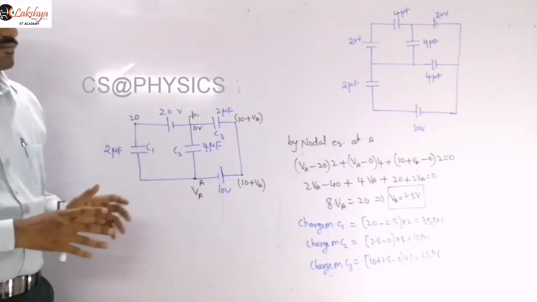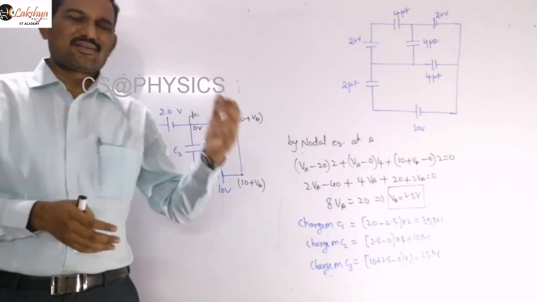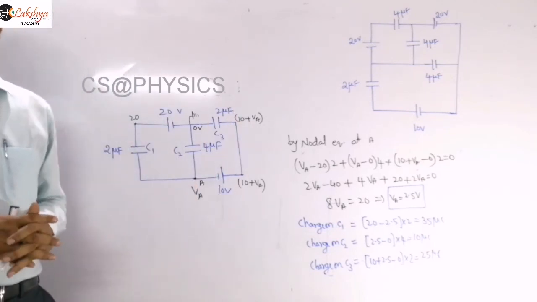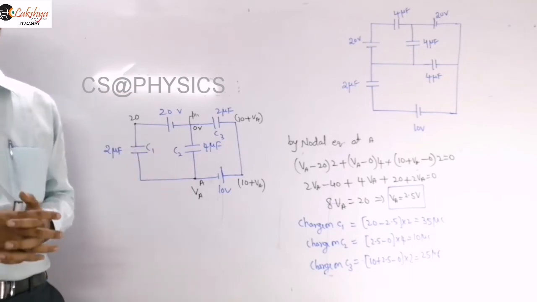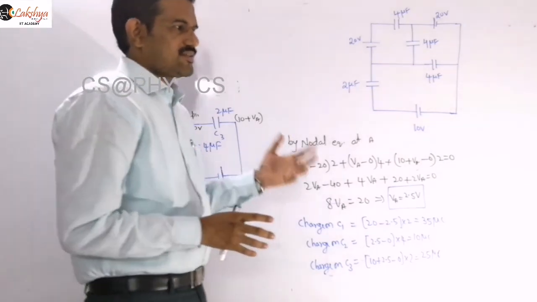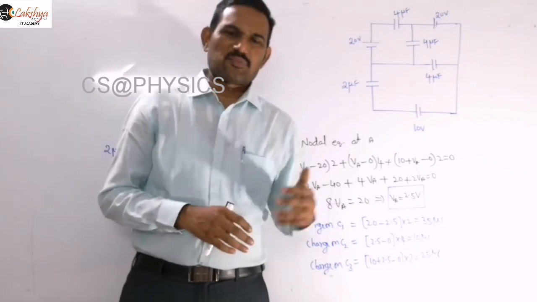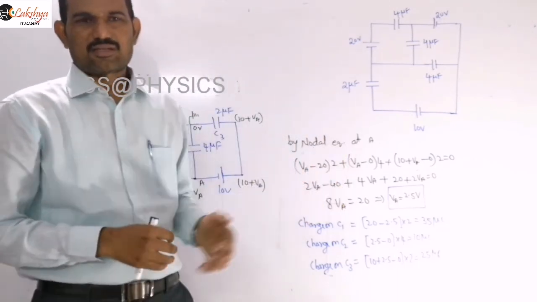As we discussed all these methods in current electricity, I am not spending much time on this, because some other models are there in capacitors here, right? Next, infinite circuits will be there. I will explain the infinite circuits in the next class, right?